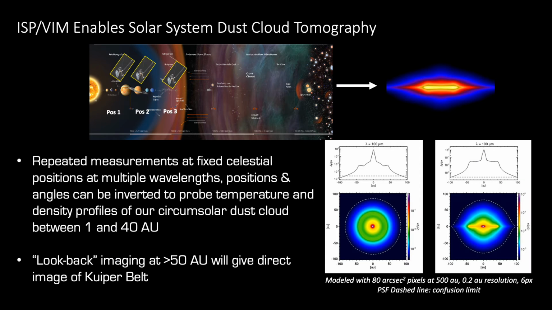As I mentioned before, taking this suite of imaging instruments through the Zodi cloud will allow you to do tomography. And here you can see a little bit better pictorial, just the words I said. Here's our powers of 10 picture again of ISP moving out from the sun all the way out into the local galaxy, 3 different positions. And you can imagine the easiest way to think about this is if you're looking forward in the ram direction. What ISP should see is a beautiful sky, some stars, planets maybe, Kuiper belt objects, and it'll see a bright background as it starts out from the Earth. And that background should get fainter and fainter and fainter as we move through the Zodi cloud and we put more and more of the dust behind us.